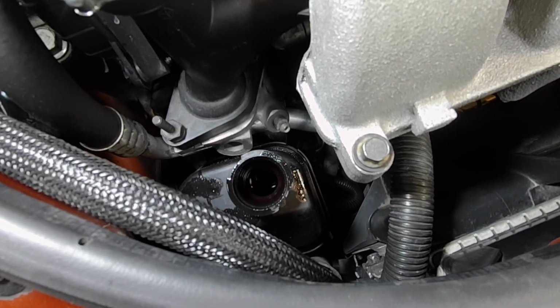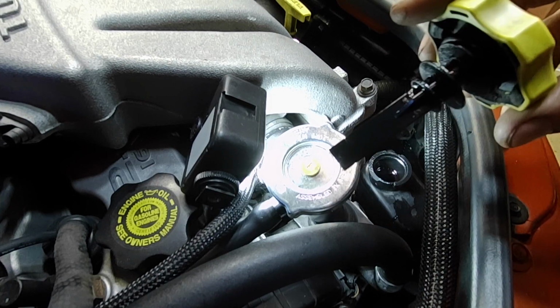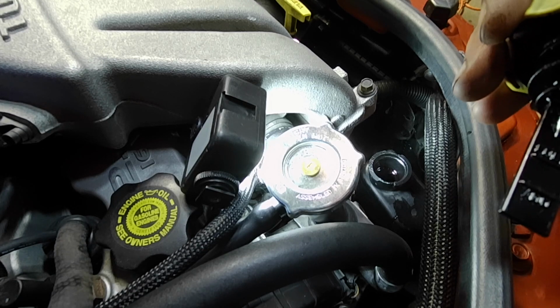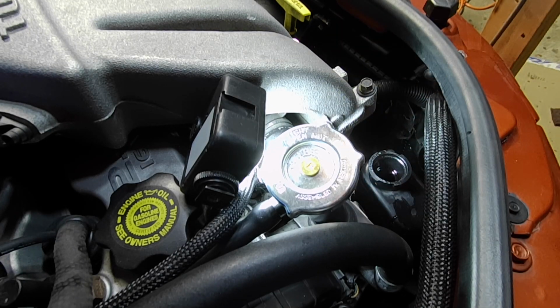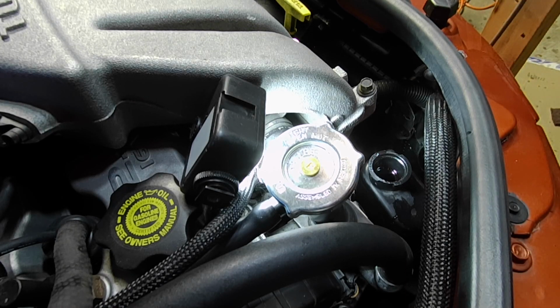So now we just have to confirm the level. You want to check your power steering fluid level with the car off. It's better to check it hot. I'd say this is warm, not hot, but anyways, it does have a cold and a hot full. So we'll just dip that in there and see what we get. Okay, and we're just on the add mark, so we're going to come up a little bit.